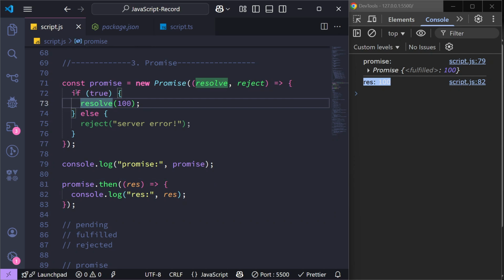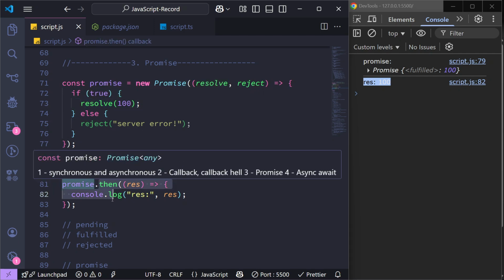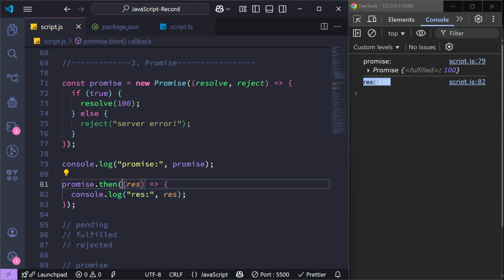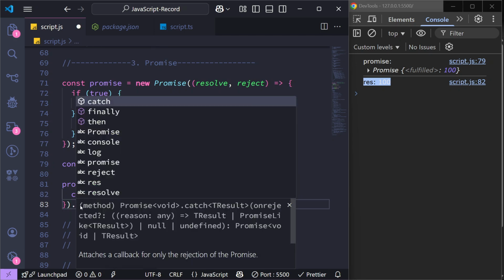And yes, when I run it, you can see we have the response 100, because in here, when the logic is true, it will execute this result 100. I told you before that result 100 represents an asynchronous operation success, with the data from the database, 100. So now when it's a success it will execute the then here, and the callback function in then will execute, and the response here is the data from a server. We have 100 here, and we also have the catch.